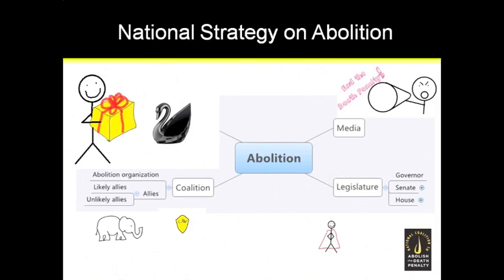Sometimes it's scary and it doesn't turn out and you get exactly what you were scared of. But you'll have that one meeting where it makes it all worth it, where you get this one person that you never thought would be on your side that will tell you a story about somebody in their family that was affected by the death penalty. And that makes the campaign. And you made that happen by taking that risk.